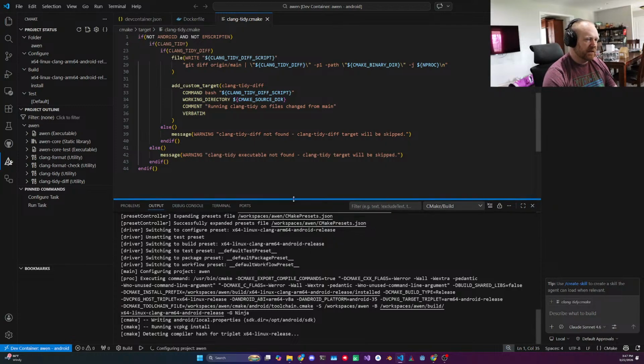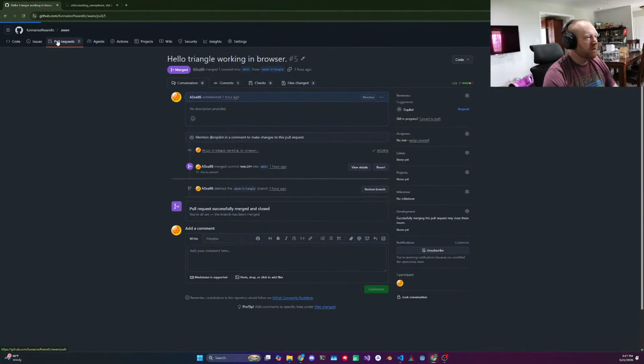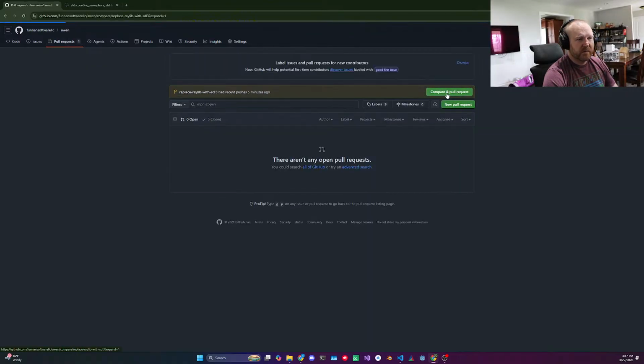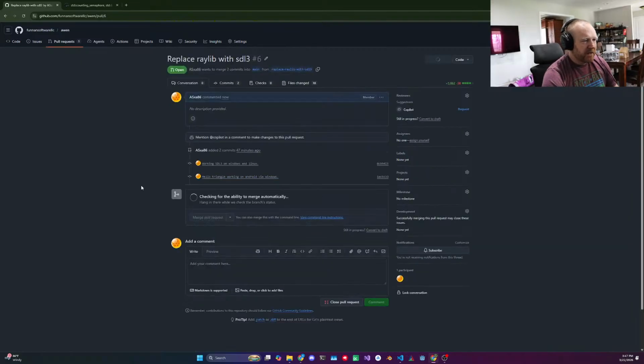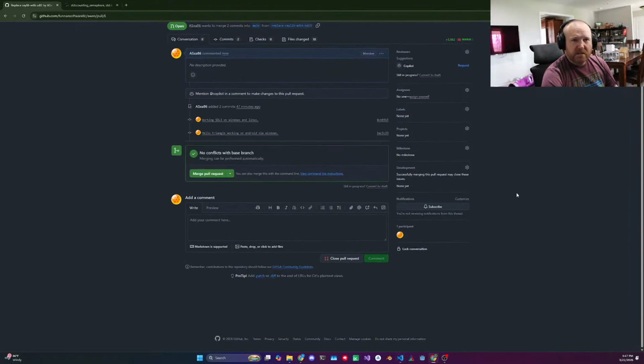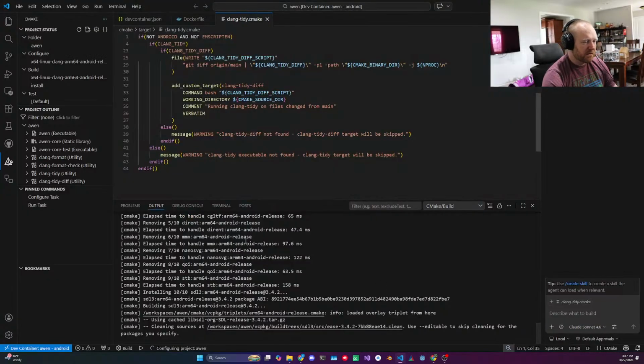This might actually take a sec. Not sure. Can check the pipelines real quick. How are we doing here? Let's go ahead and create a pull request. Get that going. Make sure all my jobs are building with the changes I've recently made. All those kick off. That's good.